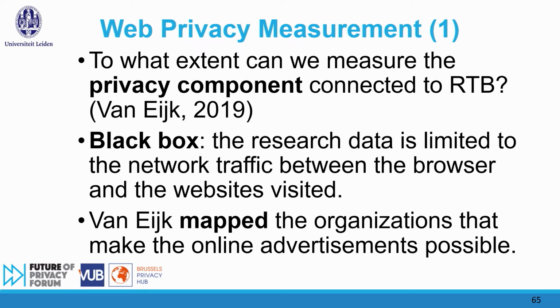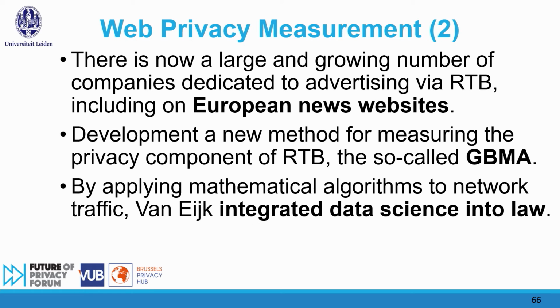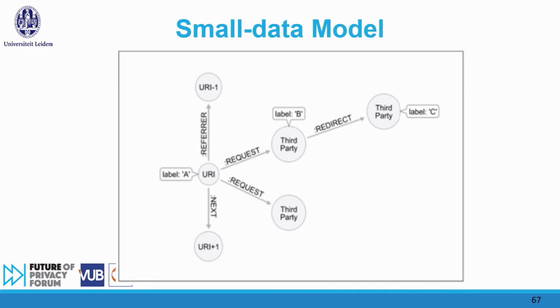And in order to make sense of that black box, I try to map the interaction between the networks, between the partners, and how they are cooperating within the ecosystem. And I took a special context, which is European media news websites, and I took a visual approach. I call it a graph-based methodological approach. And the interesting thing is that I looked at it from a legal perspective and used data science tools to visualize. So what am I talking about?